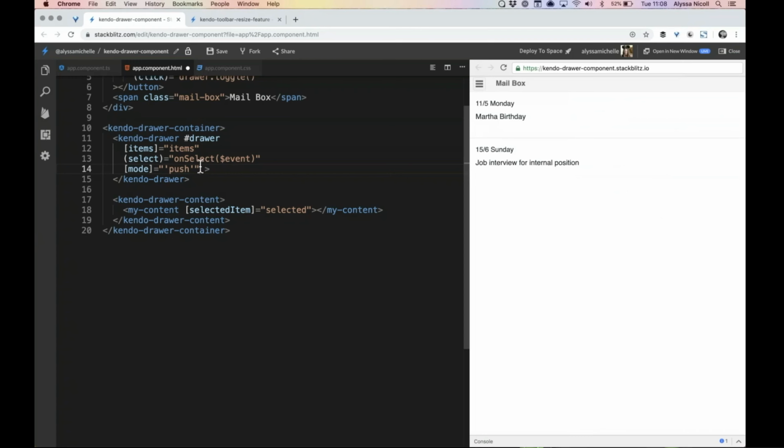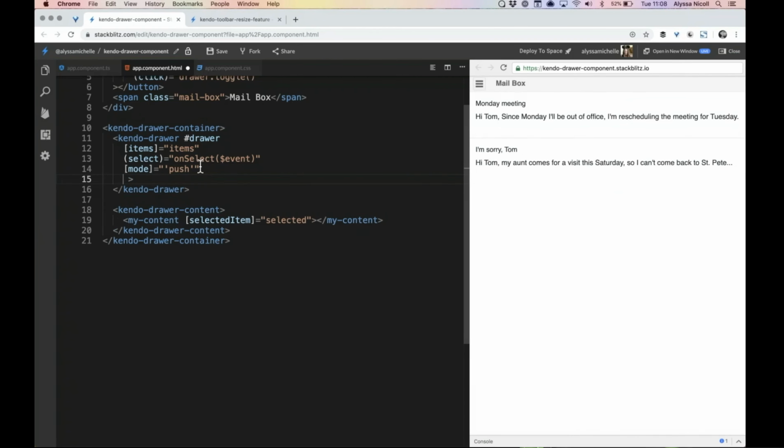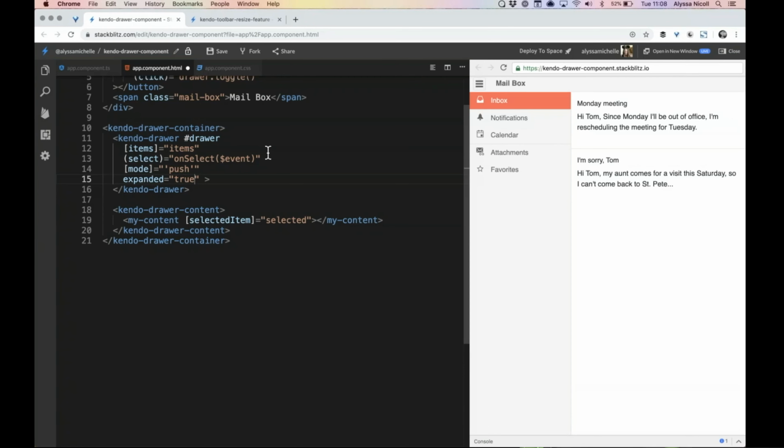There are a couple other little flags that I wanted to talk about as well. So there's the display mode with overlay and push. There's also interaction modes, which we can set expanded, and we can set that equal to true or false. And so that's just going to be for like an initial state, right? When your user comes to this page, what are they going to see? Is it going to be expanded? By default, true or false. And so that's a nice flag to have.